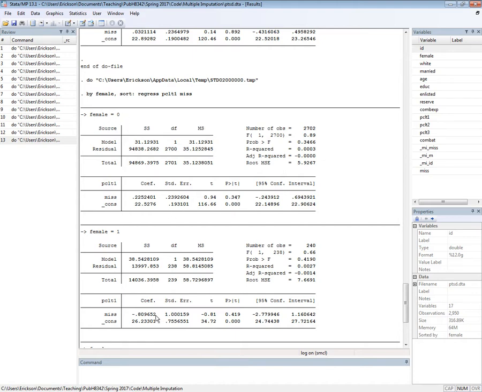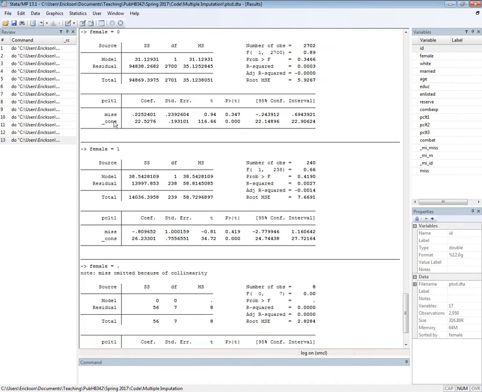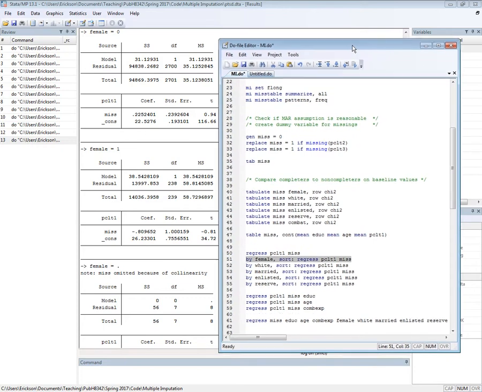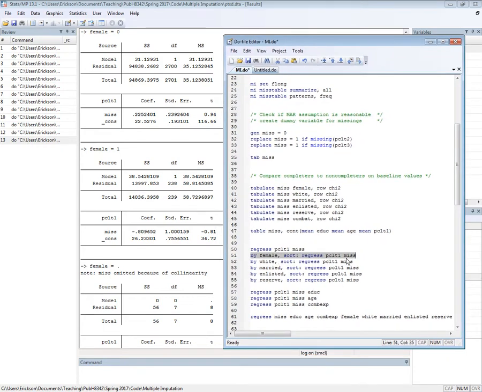There was not. Is there a difference for just the women? There is not. So again, that's a good sign, because what that's telling us is that although we see a definite difference in the intercept, a definite difference in PCL scores, and missingness is related to men and women, we do not see differences for baseline.